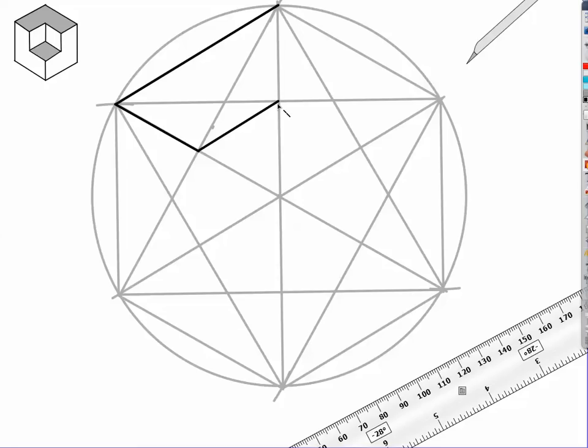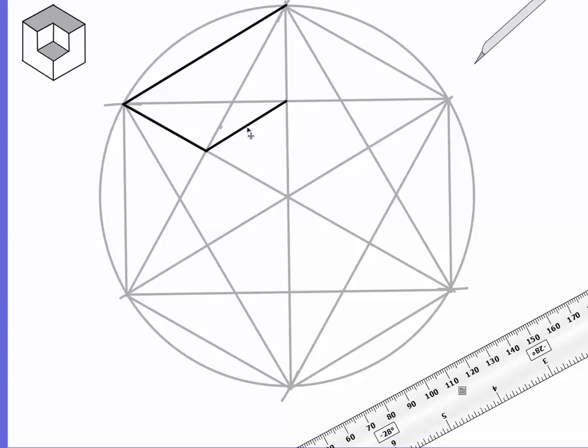Now, there is one way that you can check that you are right, if your drawing is right. This line that I've just drawn needs to be parallel with my edge here. Now, obviously, I can check that by moving my line. It must be parallel. So that is the last of the hidden lines that I am going to give you. The rest is up to you to figure out.